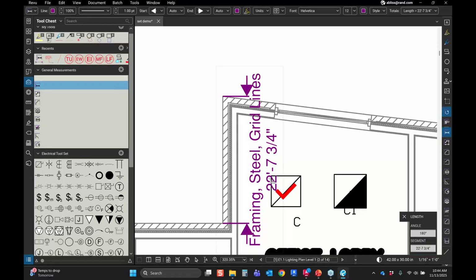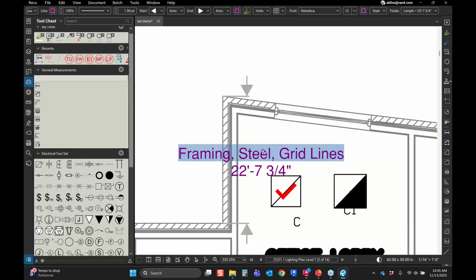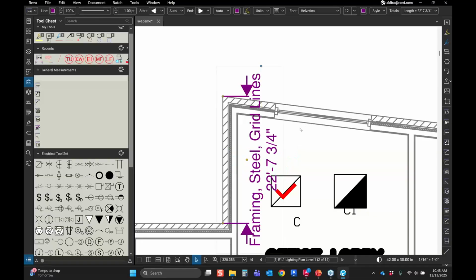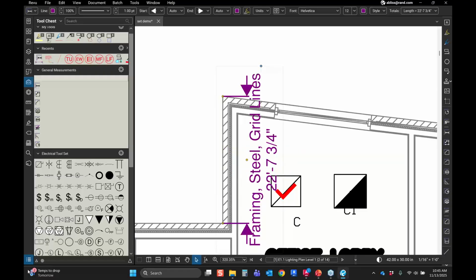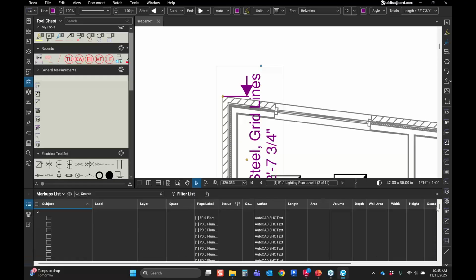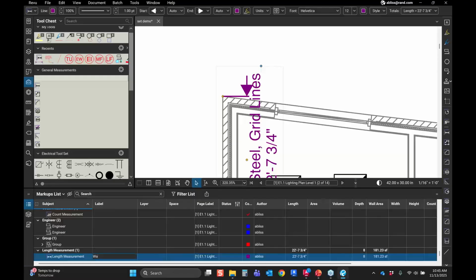So it does the automatic measuring of the item. This particular measurement has that label in it, framing, steel, whatever. Let's say that's some kind of issue that we need involved in. Let's say it's like a wall barrier, something. Let me change that. I thought I changed it. I'll try again. Wall. Doesn't like changing it there. No problem. We'll change it in another spot. We'll change it right there. Label. 20 different ways you can change it. So we'll change it that way.